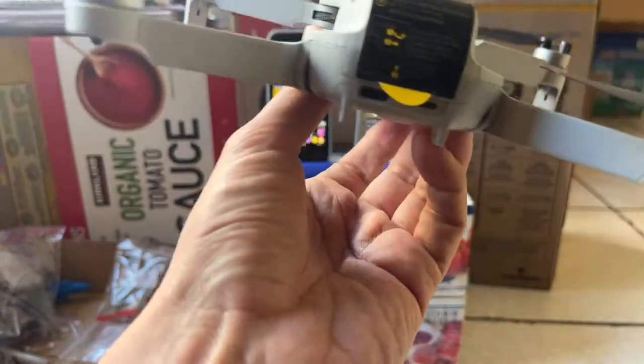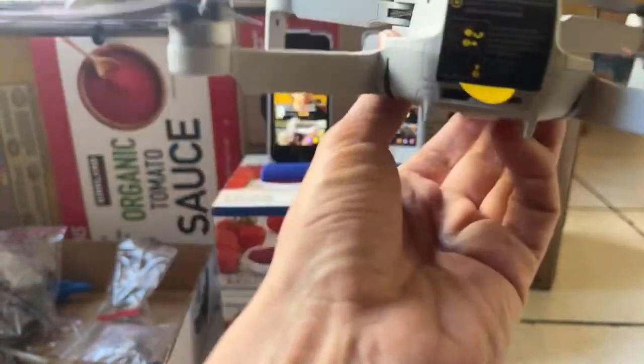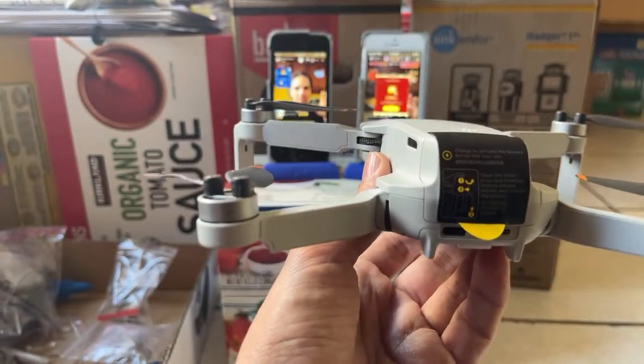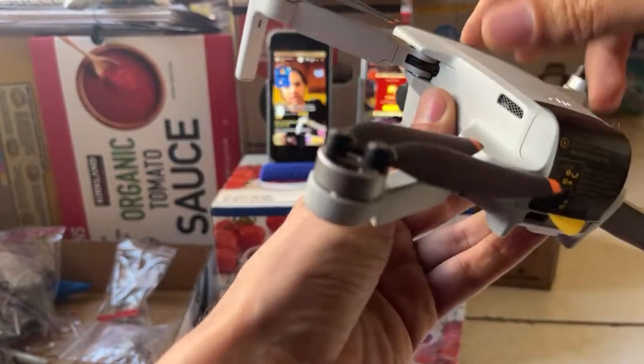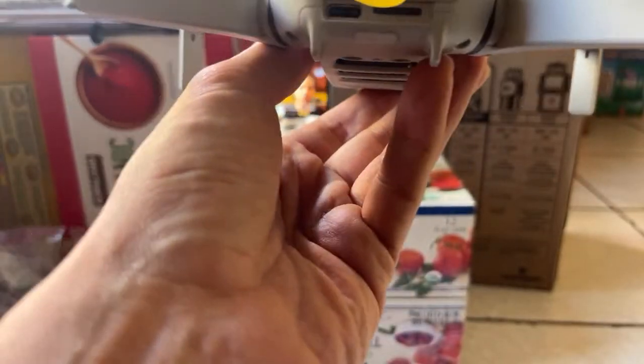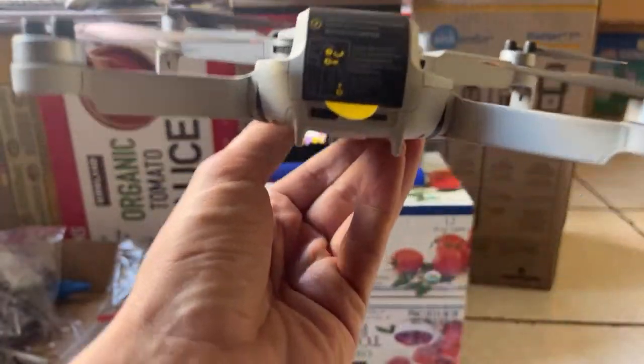Even the expert pilots would want side obstacle avoidance, because you are so focused, as a camera person, on what you're seeing from the front. If you're flying sideways, you want something there to tell you, hey, watch out, you're going to hit a tree. So anyway, that's my opinion on that.